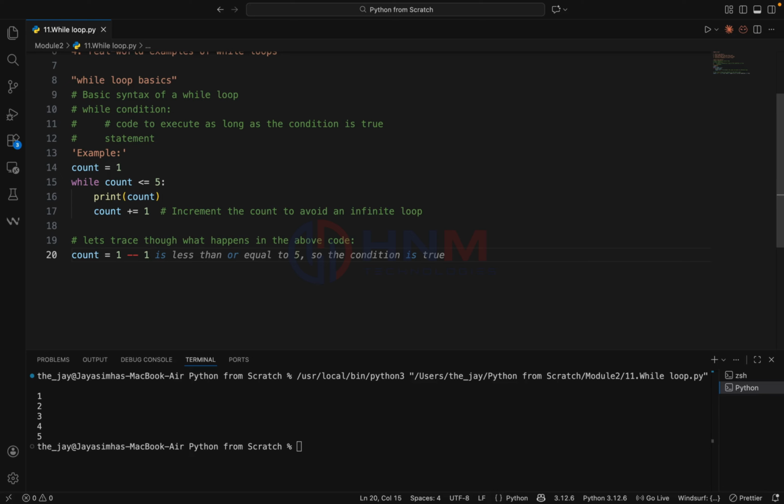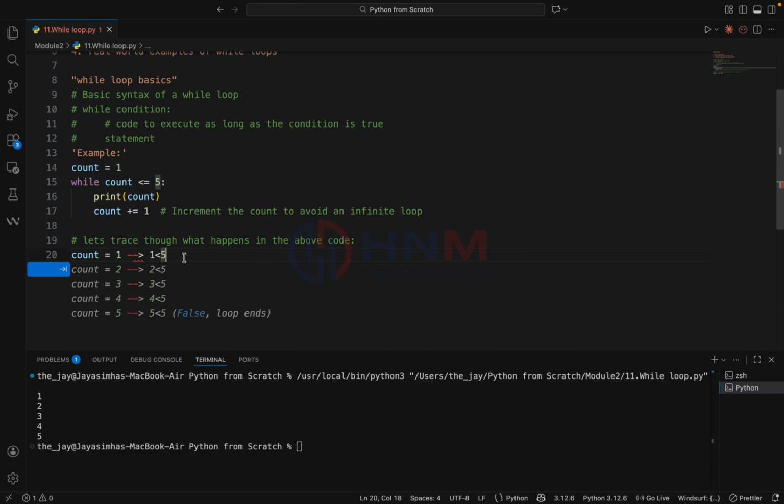Then what happens? 1 is less than or equal to 5, which is a true condition.